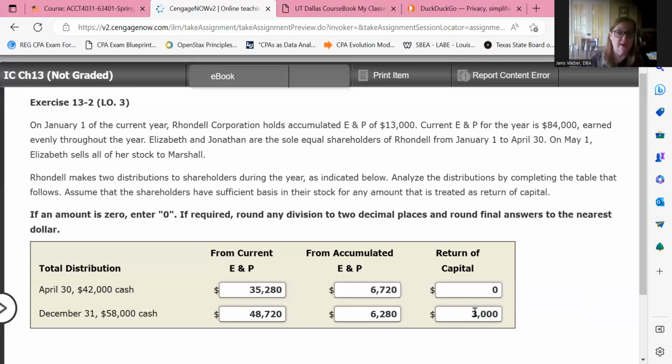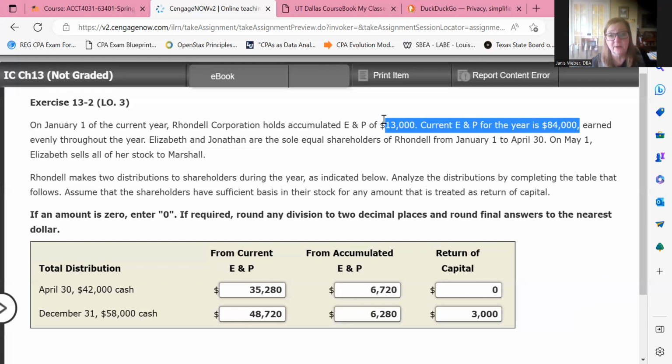So looking at the whole thing together, you see it jives and it double checks itself, which is typical accounting. This is the kind of thing that makes us cheer and say, hey, I'm a genius, because it shows the very same thing we knew was going to happen. We knew that our E&P was not enough to cover all these distributions we're making. We knew our E&P was shy by $3,000. And so that was going to be a $3,000 return of capital. So when this turned out the way it did, it's just confirmation that, well, that's right.